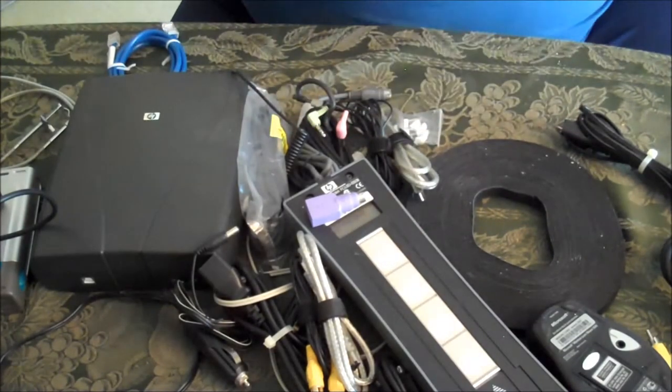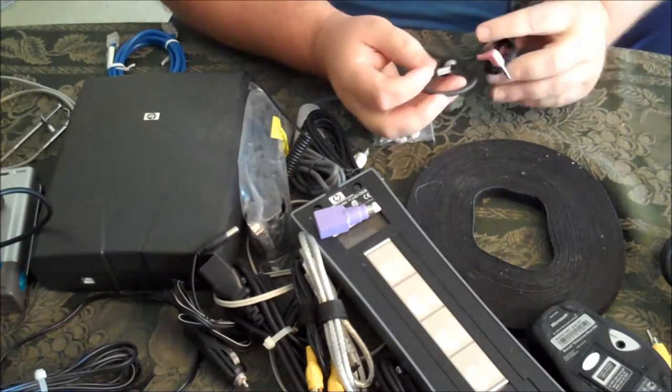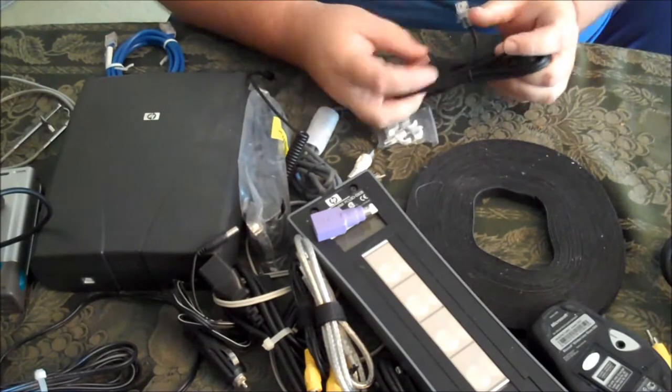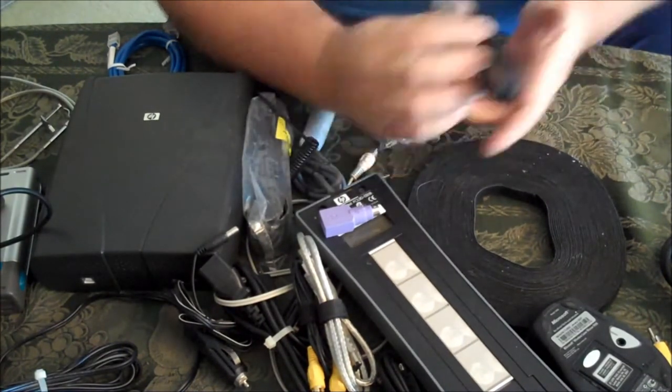I don't know either. Never use it. Go away. Power. USB. And a headset that has never been used and looks really old. Bye-bye. Wow. Here is a network connector on one end, Cat5 and USB on the other end. No idea what you'd use that for. Bye. And here is the king.